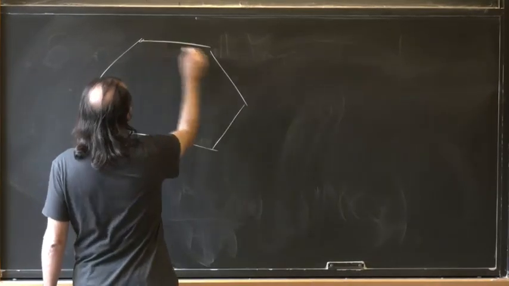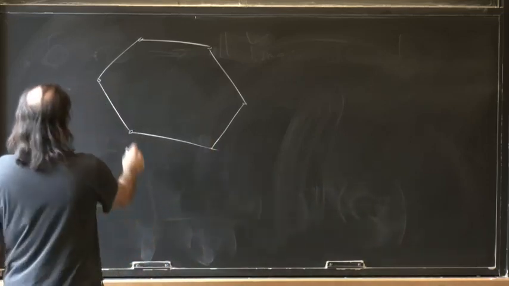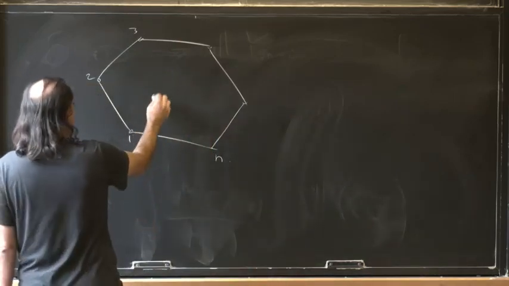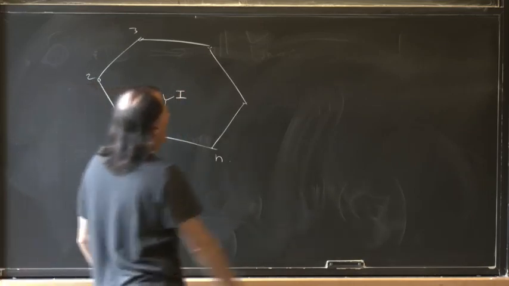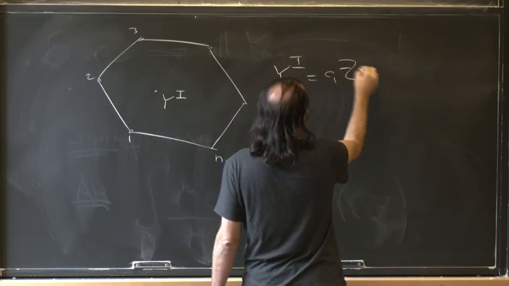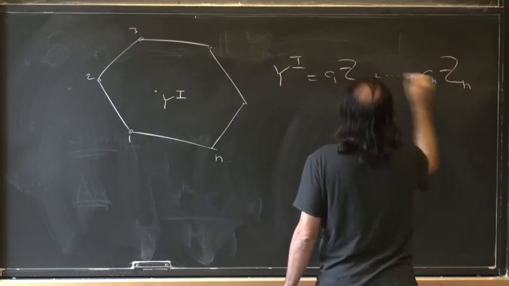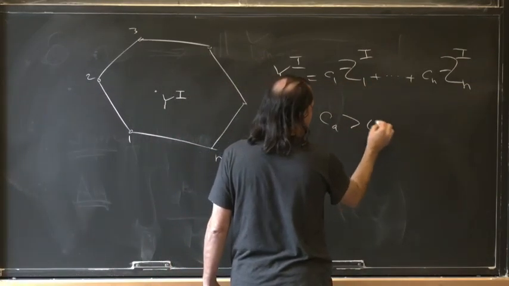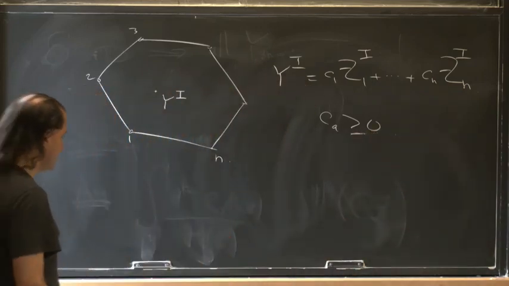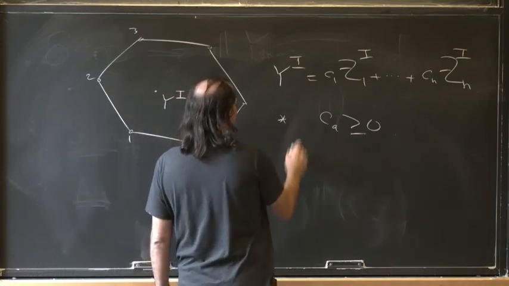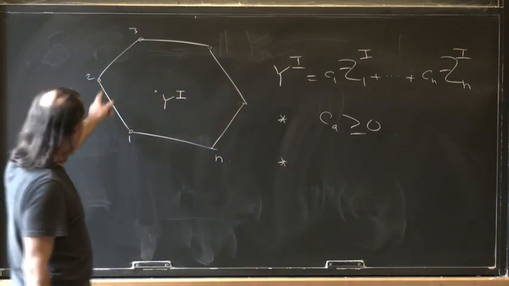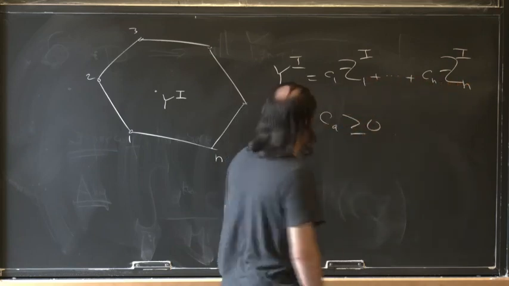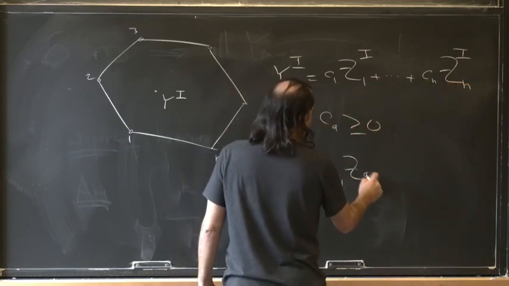So once again, let's say I want to describe the inside of the polygon. And one way that we describe this, we speak projectively always. So I have some point here, y, and I say that y is a positive combination of the external data. Right? So we say the c's have got to be positive. And in order for the polygon to be convex, to look like this, that also implies a positivity condition on the z's. Right? So we're also going to say that the z's have to be positive too.